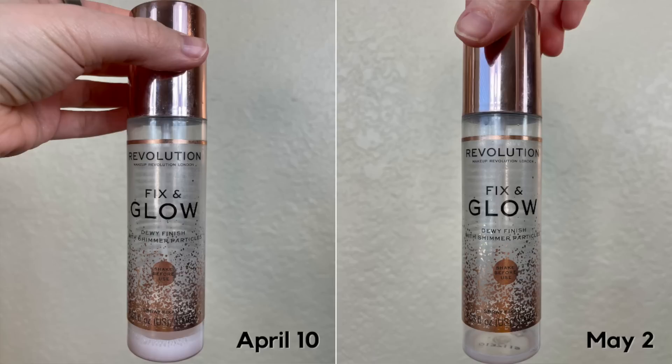I just went through a long phase where I wasn't really using any setting spray, but I'm definitely back in the setting spray mood and I am going to miss this one. It's a really pretty glowy setting spray that also gives my makeup some added longevity because it does contain denatured alcohol — and if you want a setting spray to be long wear, it's probably going to have to have denatured alcohol in it. So not only does this give my skin a nice glow, it also seems to help lock my makeup in.